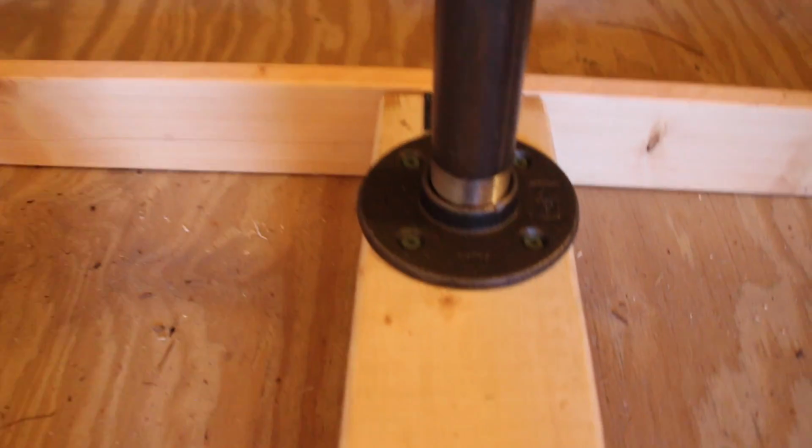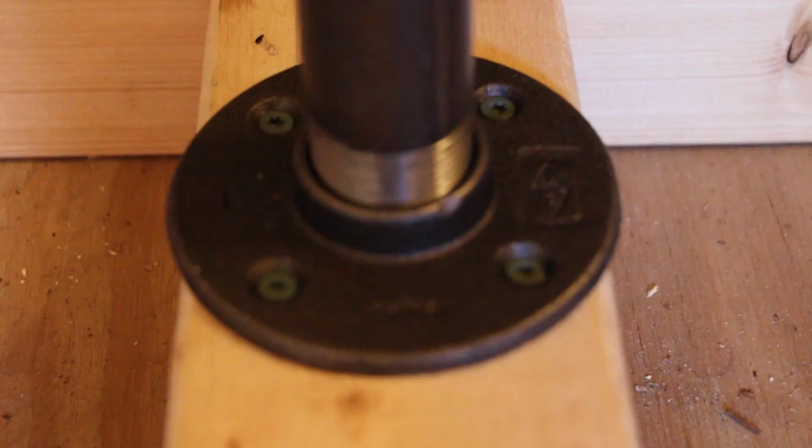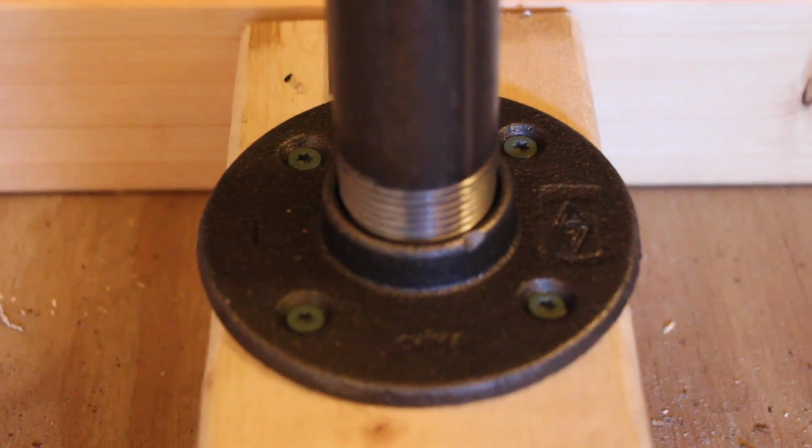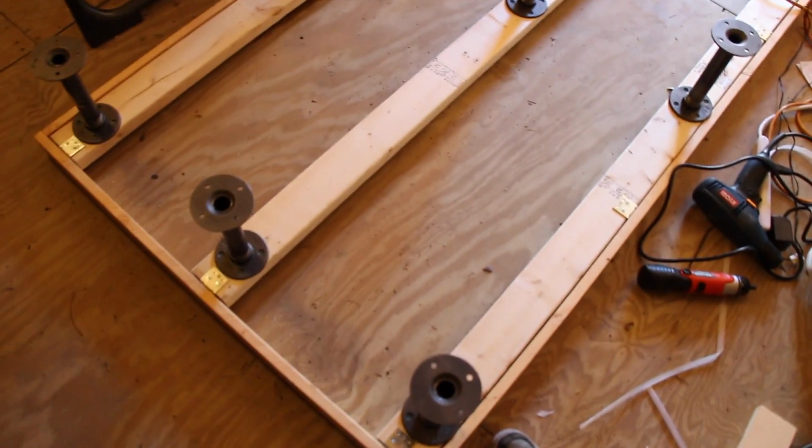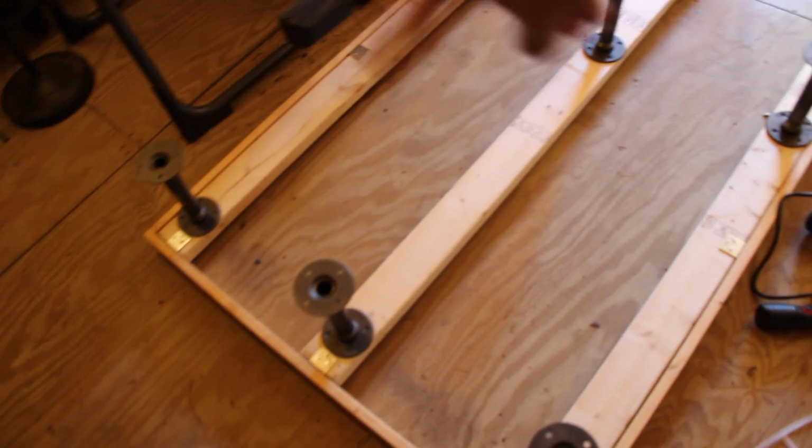So I got the legs in, as you saw, by the tail lamps. So I guess I can give you guys a close-up look of what that's like. There you go. That's what I did. And I think it came out pretty good. Now, the bed frame itself is pretty much done. All that we need now is the board that goes across to lay the mattress on top.